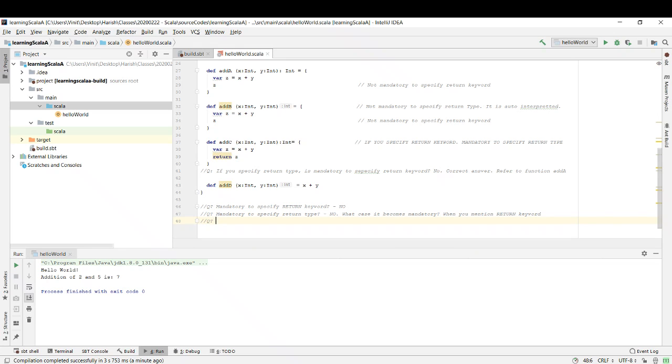Then let's go to the third question. Is it mandatory to give brackets?